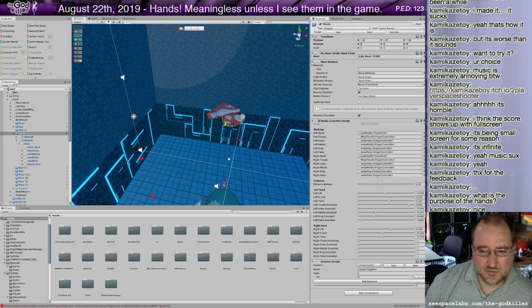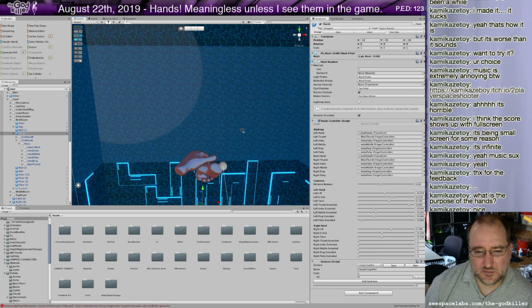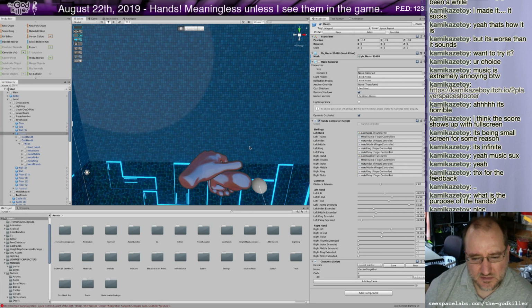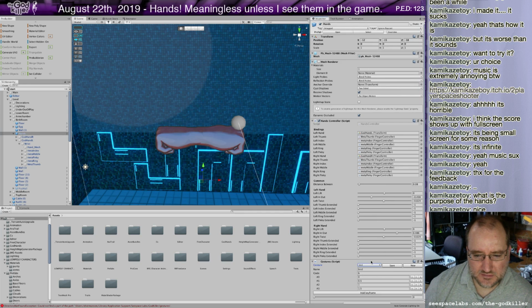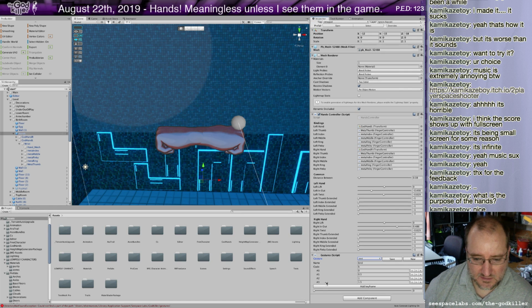So what's it pointing at now? It's got the gestures there. So I can set this to maybe bird.